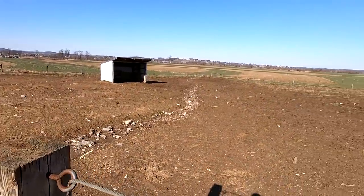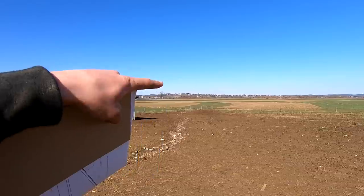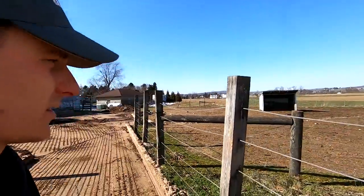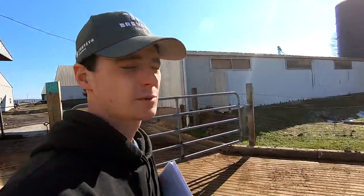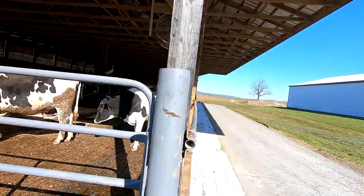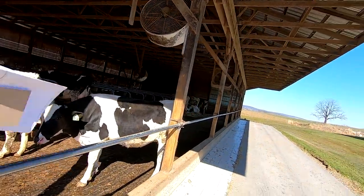We'll be able to fix this lot right here — currently it's an exercise lot for the dry cows. This will be where the new barn sits, and we'll run the dry cows out behind this barn and give them a new exercise lot. With this new barn we're planning to have some exercise lots built out back, so it's going to be a lot nicer for the animals. We want to build something that is good for the animals, saves labor, and is better for the environment. We aren't super happy with the manure stacking we currently have and have just been waiting for the right situation to make a change. We'll still be scraping the dry cow barn, but since those cows make less manure and a lot of it is liquid, we should be able to take it straight into that pit — hopefully we won't have to stack any manure outside.